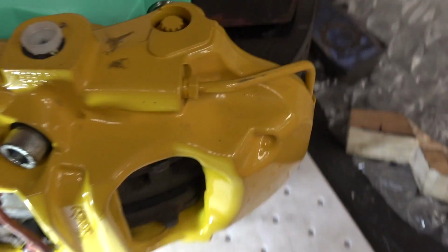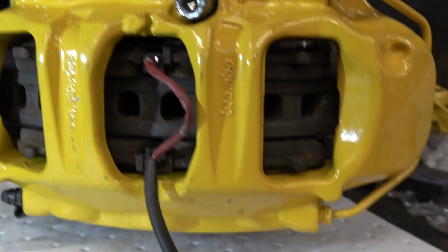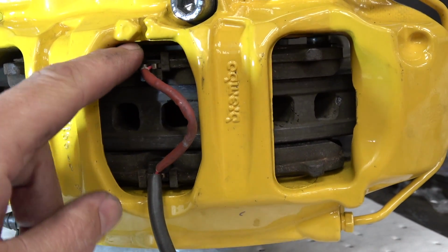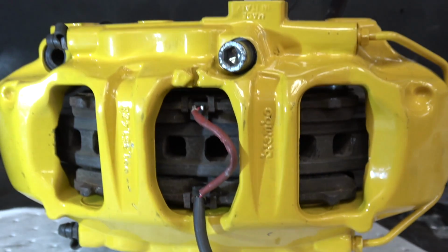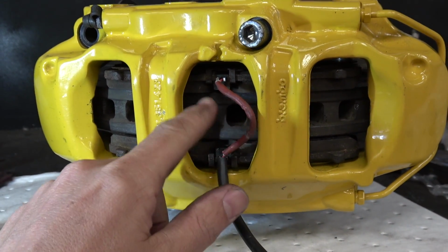Oh, we're also going to offset the caliper. I don't know whether you can quite see here, but there's a tiny bit more room here than there is at the bottom here. So we're going to basically space the whole caliper down by 1mm on the design as well, and see whether that gets the disc exactly in the middle.